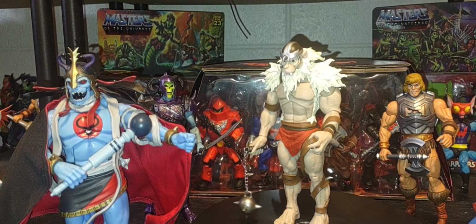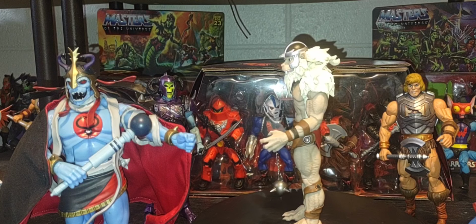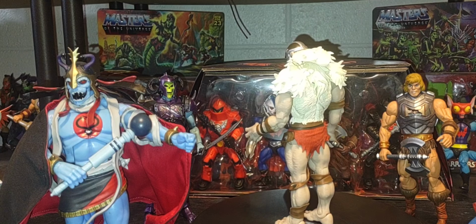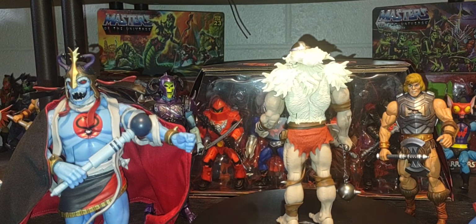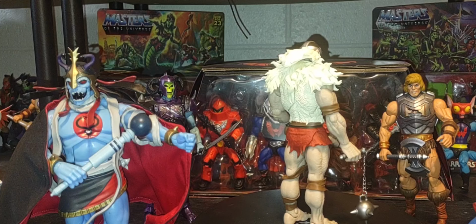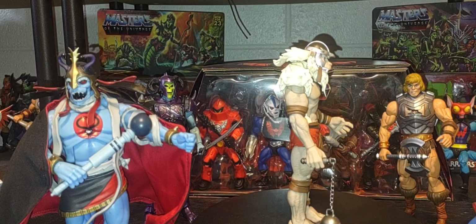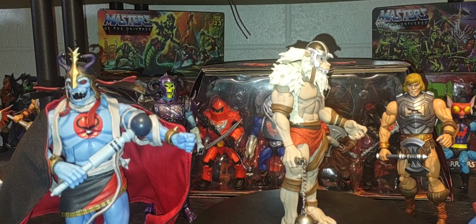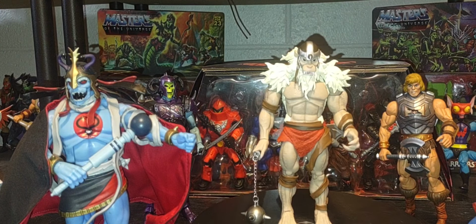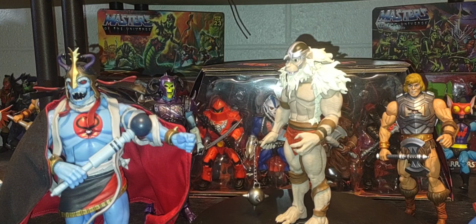The one thing that brings him so far down on my overall rankings is the fact that, first of all, he's the new line of Super 7 figures hitting targets now along with Lion-O. And as far as the Super 7 line, he just put out, I think on Entertainment Earth and so forth, 5.5 scale versions of the Super 7 figures. Now, competing with the Origins line figures, which have not come out yet, but are in that same scale and same packaging. I'm kind of curious, for any ThunderCats collectors out there, if you're going to collect that line as well, along with the Masters of the Universe line. I don't know. I've got to see that.